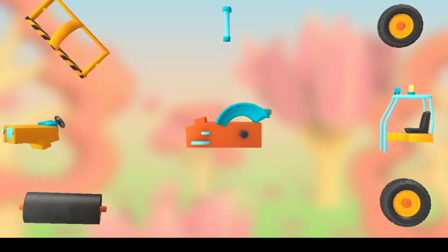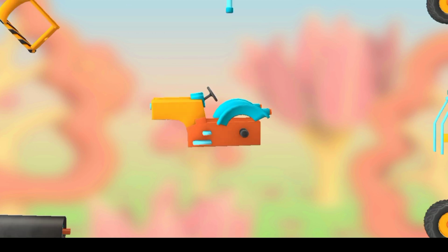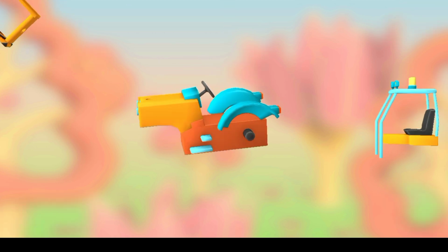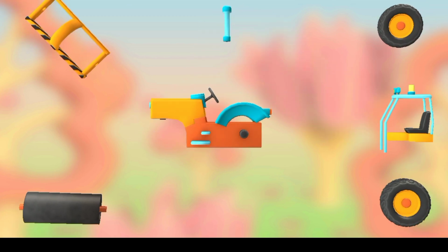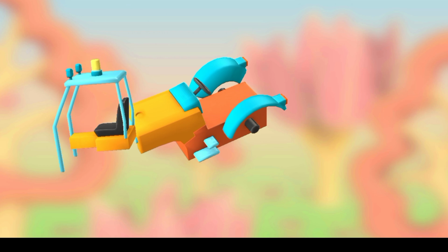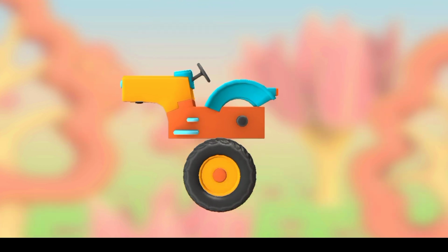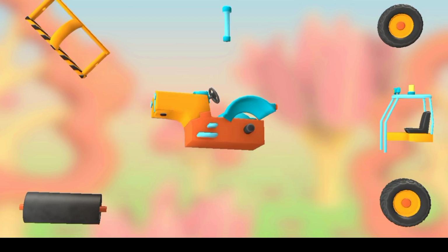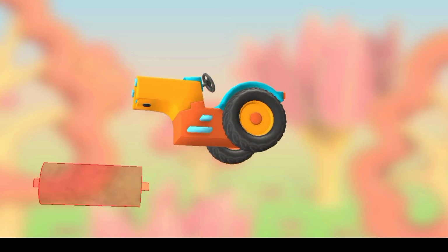What a mess! We use these parts to build a vehicle. Engine and steering console. Cabin and chair. Cabin and chair. Wheel. Wheel. Wheel. Roller.